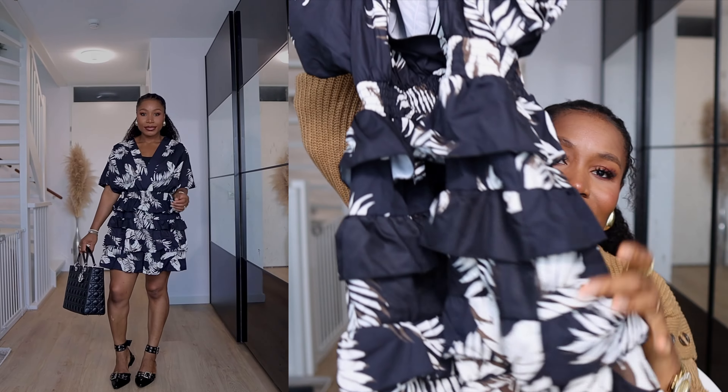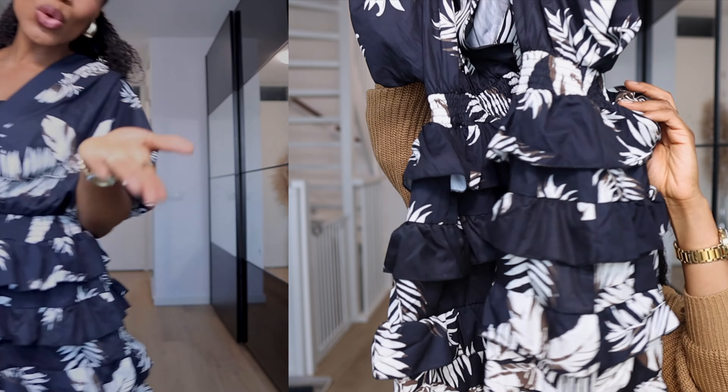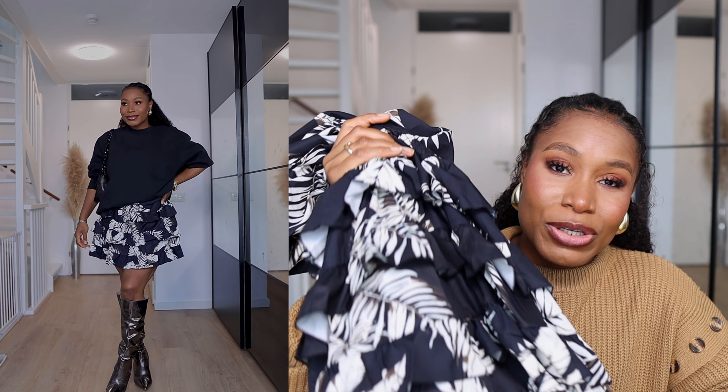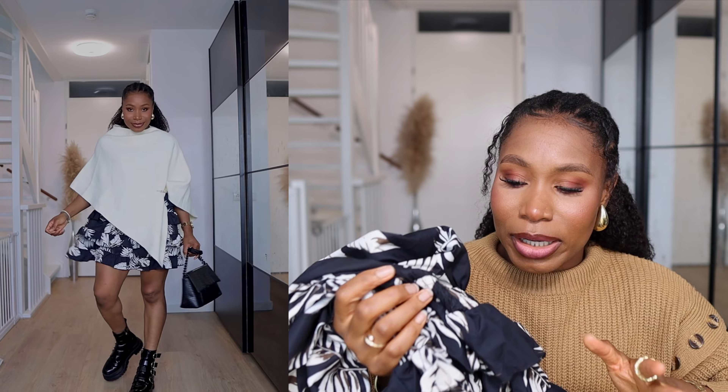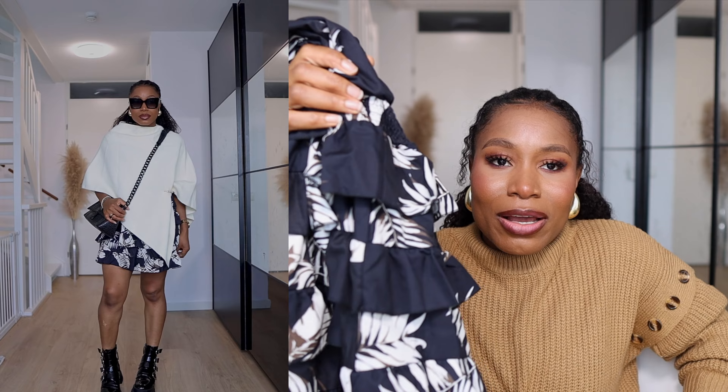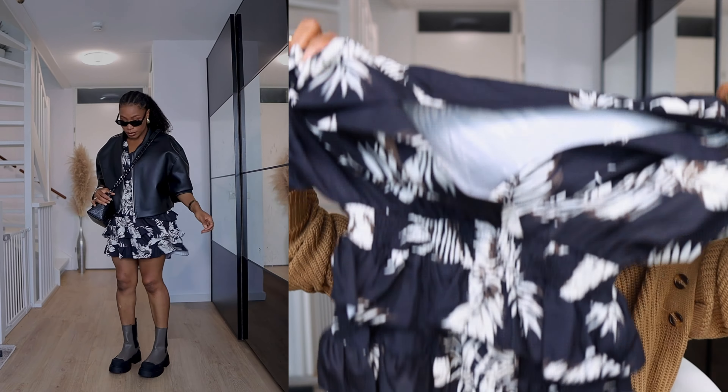The last item from them is this short dress. I literally chose this dress because of the pattern — it has some layers at the bottom and a band. This is the type of dress you would want to wear during early autumn because you can pair it with knee-high boots and it just works. You can also wear a jumper on top and allow the layered area at the bottom to create structure and balance out the jumper. If I'm going to wear a short dress during autumn, this is the one to go for. I actually prefer to wear my short dresses during autumn because they're easy to layer up and they work so well with knee-high boots and look very put together.